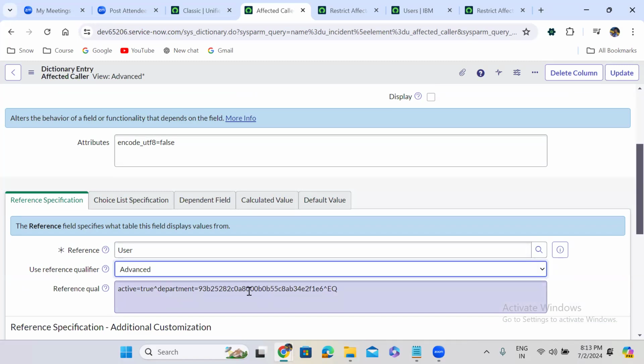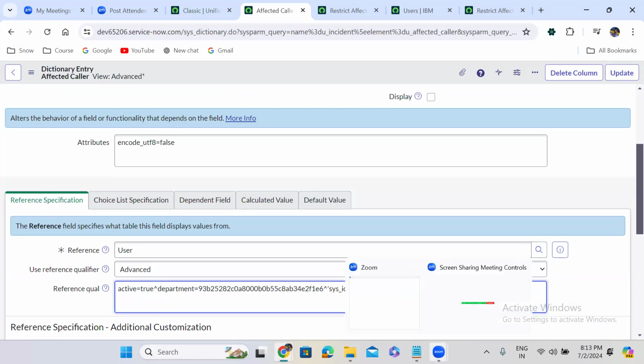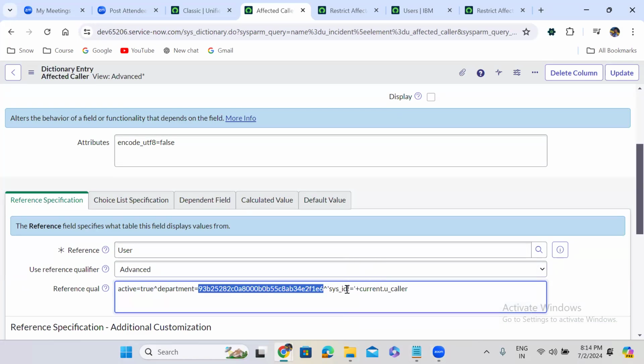There is already a condition, right? So you can also append the condition as well. Something like this one: active is true, department is HR and system ID not is equal to caller system ID. Okay, for now I am removing this one to make you understand better.